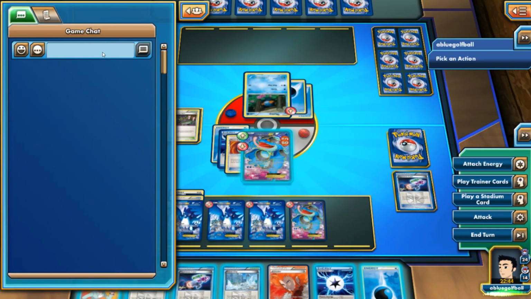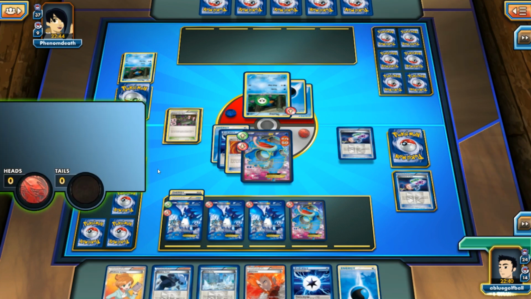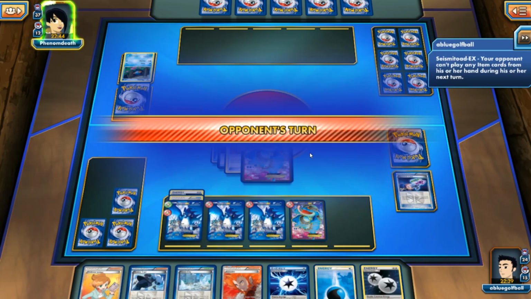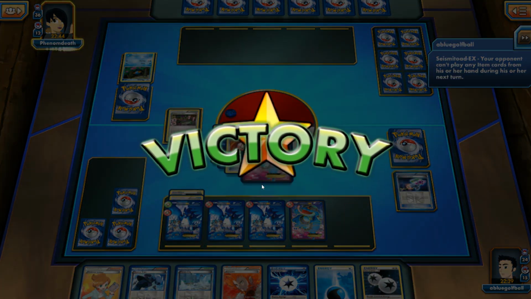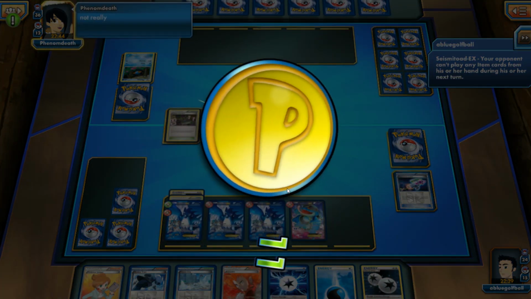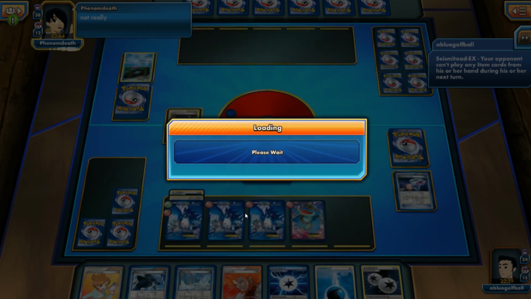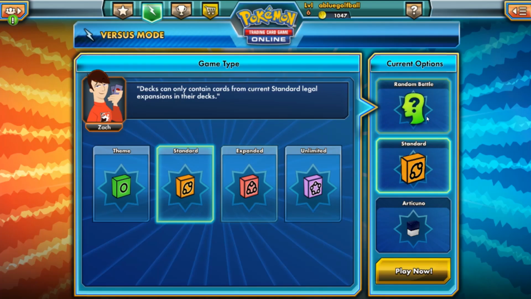GG. I'm going to let my opponent know, hey, GG, sorry about that. And, you know, let's go with the Hypnotoxic Laser, and that's it. Quaking Punch. That's going to wrap up this match. We didn't even see Articuno do anything. So, my opponent says not really. Oh, man. Okay, that was pretty bad.